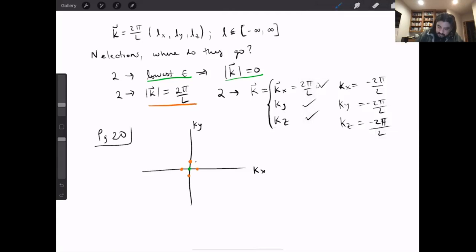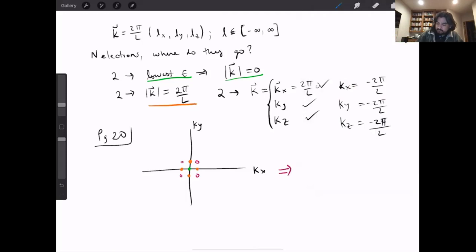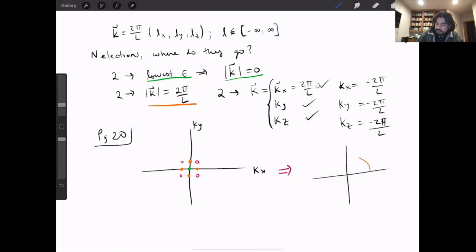Because there's a K over here, and I could put it there, there, there, there. And all of these different states are being occupied. I can start putting electrons all the way up to whenever it's occupied. And what happens is that you're building up this thing. When you have enough electrons, when you have n to the 20 something electrons, right? Maybe you're going to get something that looks almost like a sphere.